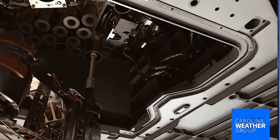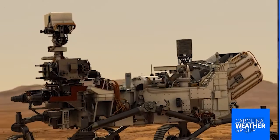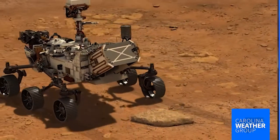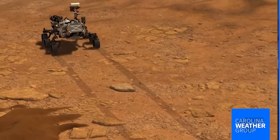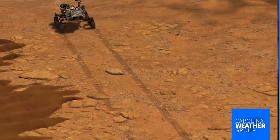How it's actually going to happen, there's a lot of different ideas about that. One of the biggest challenges there is how you have enough energy to launch from Mars and get back to Earth. How do you do that? And there's different theories on how that might happen. Do you bring enough fuel with you to be able to get back? Do you use the Martian soil as a source for energy and construct fuel that way? Lots of different ideas. It's being worked on, but step one is to gather those samples and leave them behind so that they can be returned.